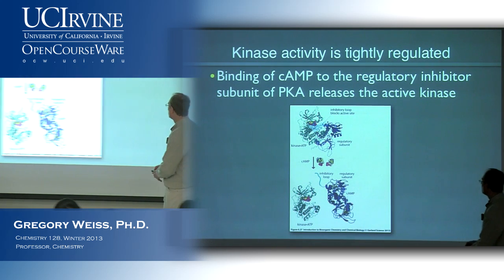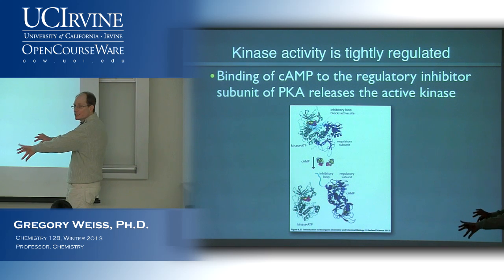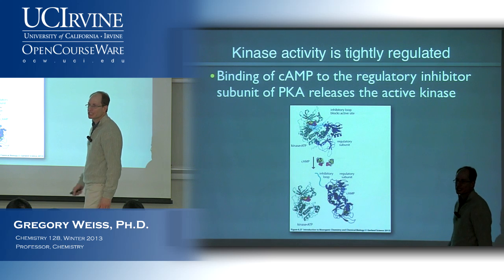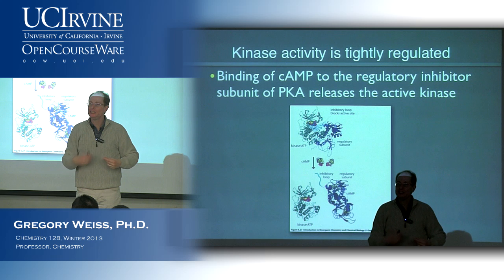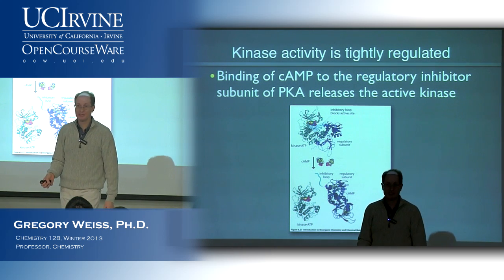Now, when levels of a reporter molecule called cyclic AMP reach a certain concentration, this cyclic AMP binds to the regulatory subunit and causes it to dissociate from the catalytic subunit of protein kinase A. So these two molecules get forced apart as the blue one flips into a new conformation. Upon binding to cyclic AMP, it changes its shape, and it no longer has affinity for protein kinase A. This is good news for protein kinase A.